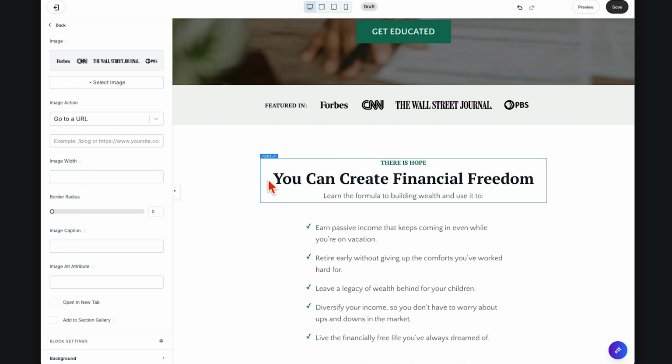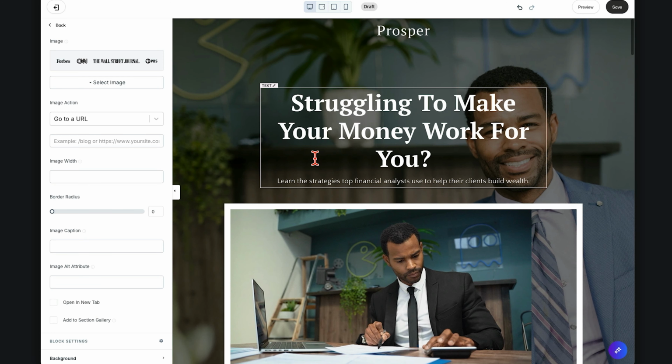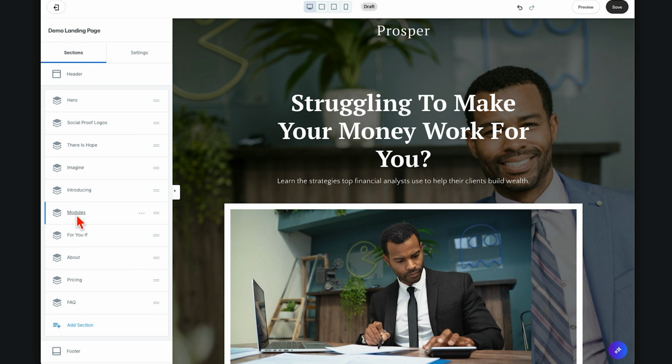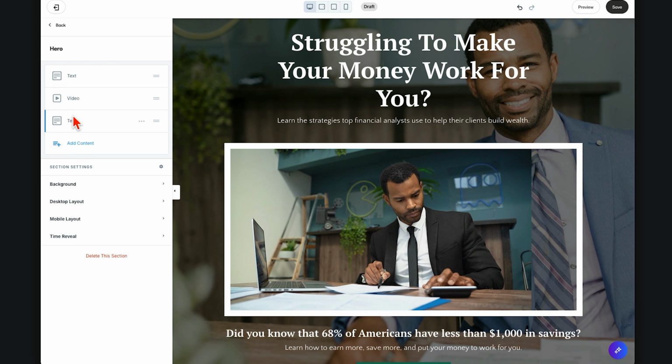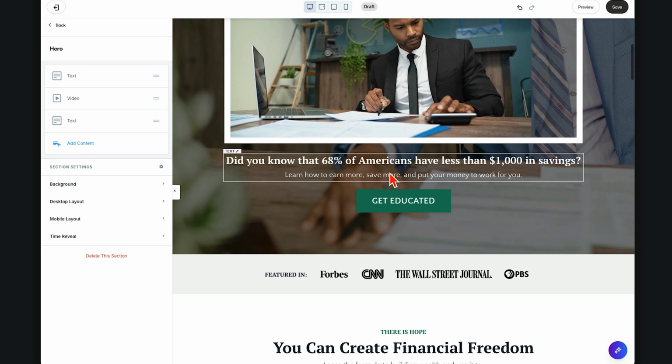But this is text. And then we've come down here, so this section. What I want you to see, and we need to keep clicking back and back to be able to see this list, is that we've got this hero section at the top, which is text, video, text. Okay, so this would be a video playing here. So text, video, text, and then this text has got a call to action, presumably.